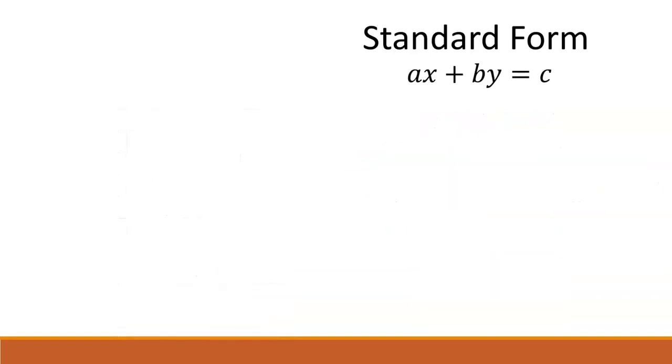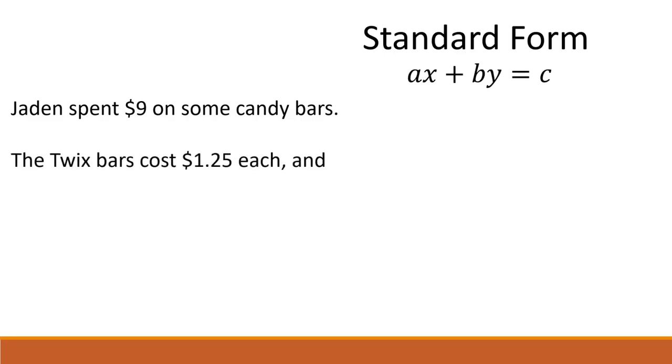One other thing that you may be wondering about standard form is, why do we even need it in the first place? Well, sometimes standard form is a little easier to use if we're trying to write the equation of a line from a word problem. Here's an example. Suppose we know that Jaden spent $9 on some candy bars. The Twix bars cost $1.25 each, and the Mars bars cost $1.50 each.